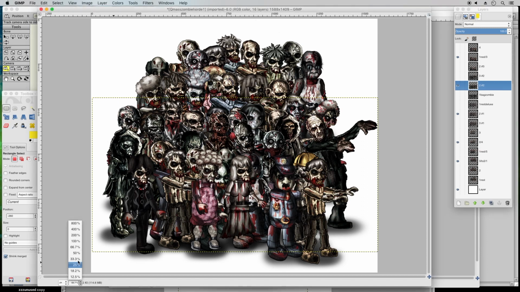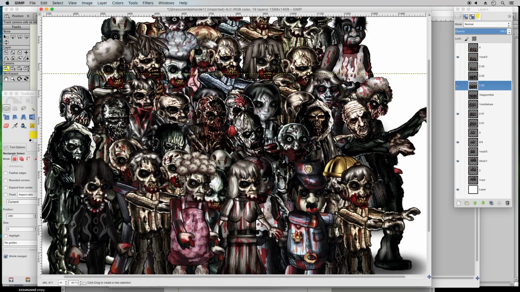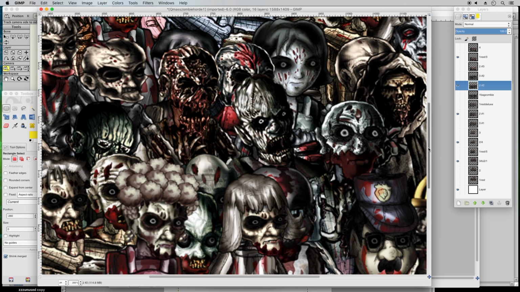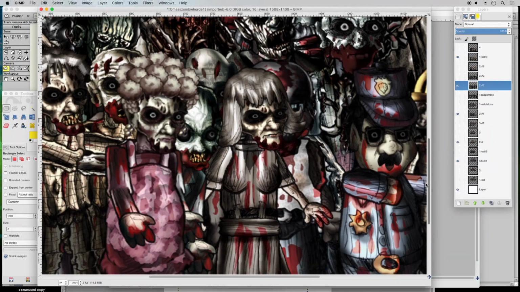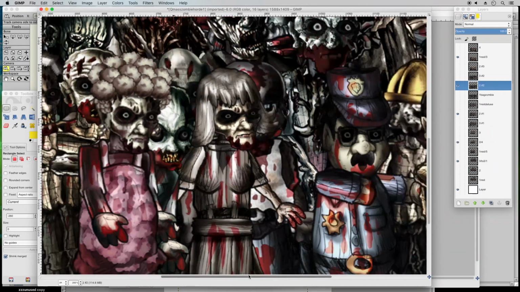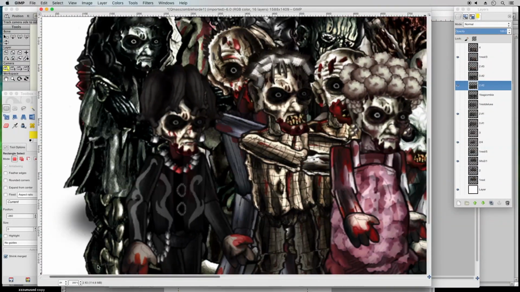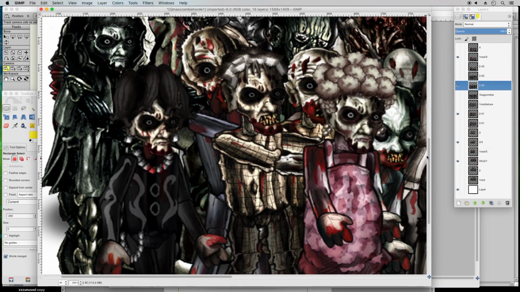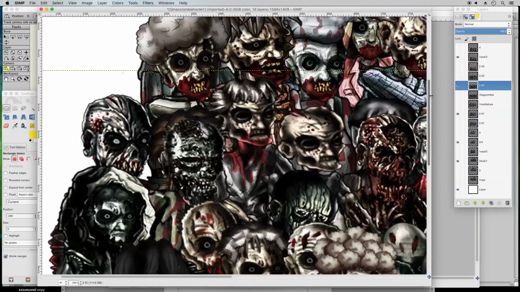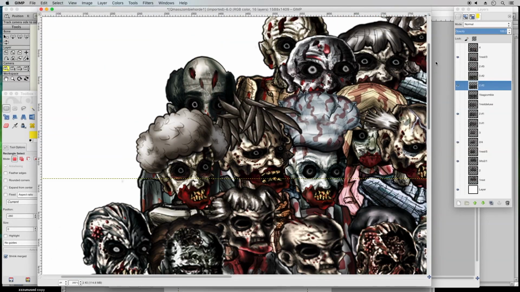And we could just zoom in real quick for the different zombies, get a closer look at some of the detail. If you get too close, you can see it's starting to pixelate. But that gives you an idea. And then I would zoom the camera. You can see all the different zombies in there.